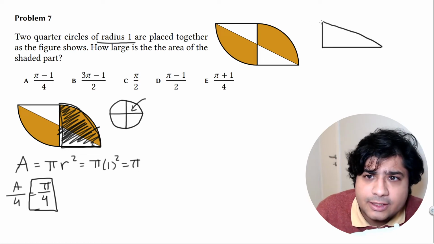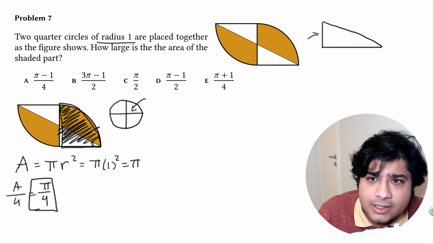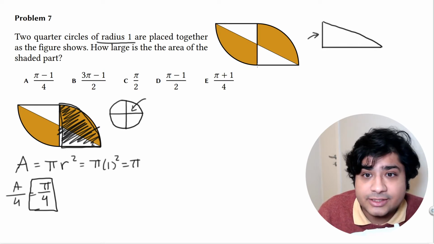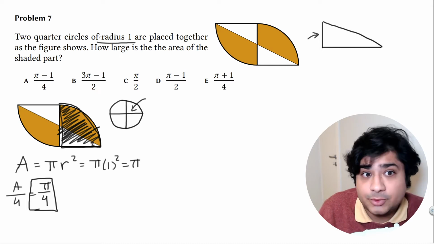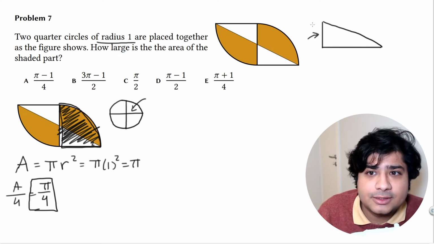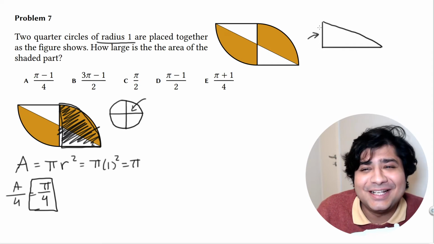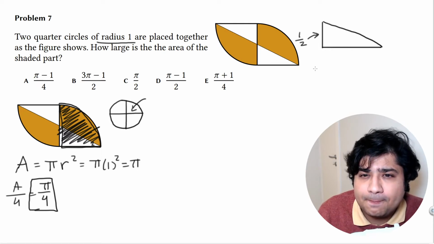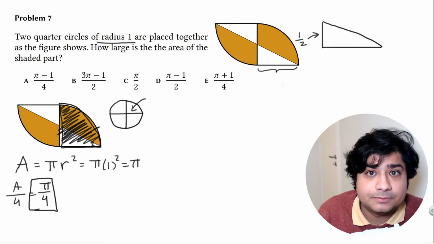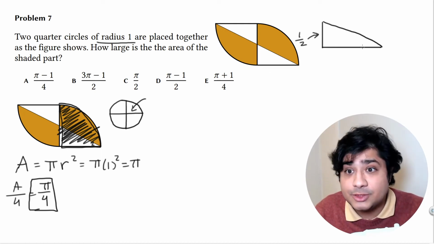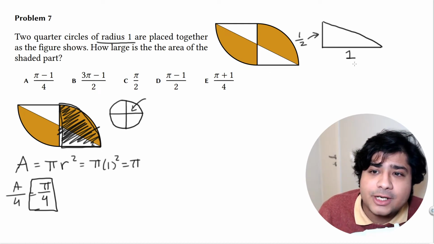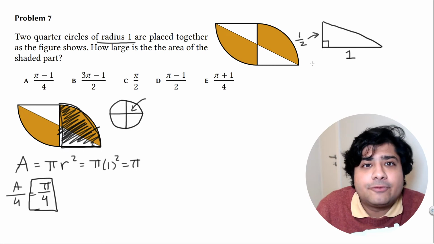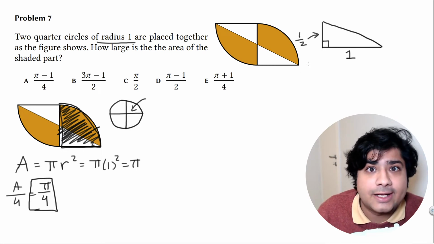So let's see here. This one here we know is half of the entire line. The entire line is the radius of this quarter circle, which we know is 1. So how long does this side have to be? Well, that has to be half of that. So that means that's a half. Well, how long is this side right here? That we also know. That also has to be the radius, which is 1. So now we know the sides of this right angle triangle. Well, how do you figure out the area of a right angle triangle?